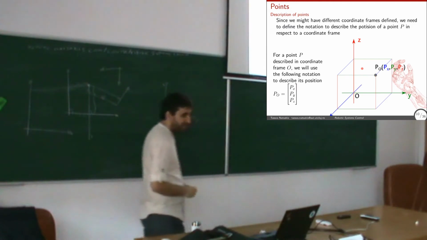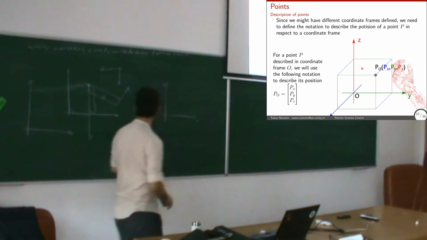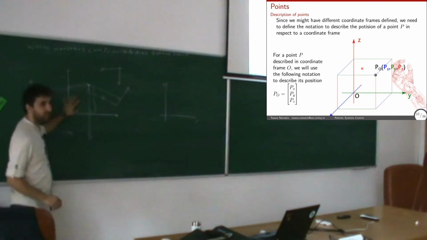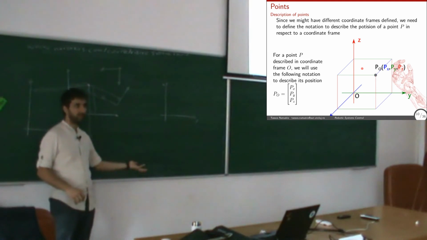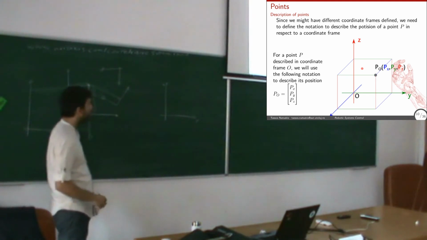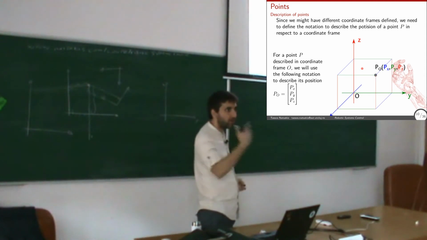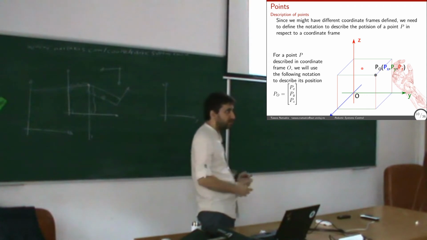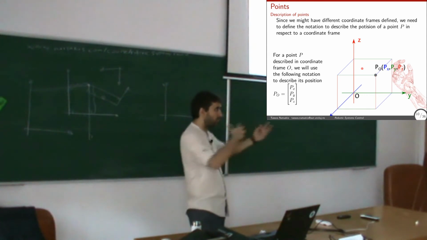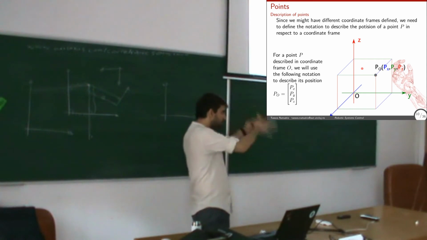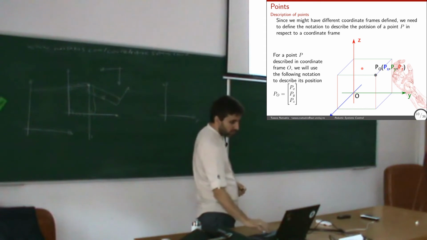So going back to the point, since we might end up with this situation where we'll have too many coordinate frames, we need to give names to the coordinate frames. Okay? And we also need to use the name of the coordinate frame when we describe the coordinates of the point. Since each point has different coordinates in a different coordinate frame, I need to know which coordinate frame these current coordinates belong to. Okay?